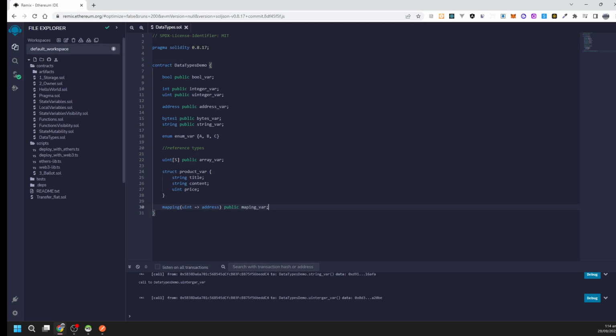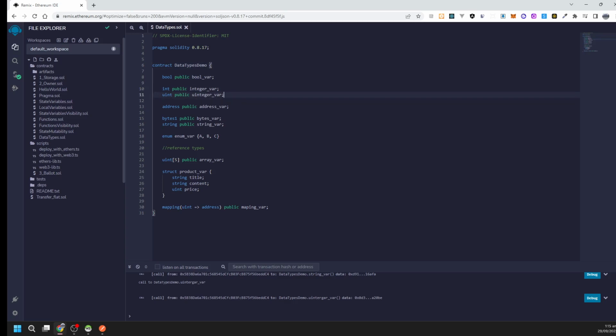It's just like a hash table or dictionary in other programming languages, where data can be retrieved by a key. So these are the different data types in Solidity smart contracts that we are going to use in the future videos of smart contracts.